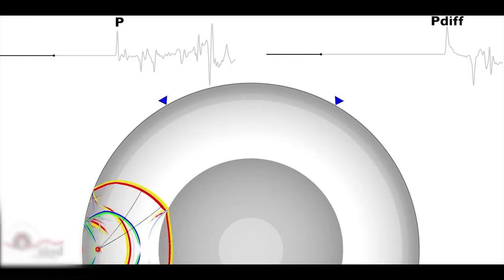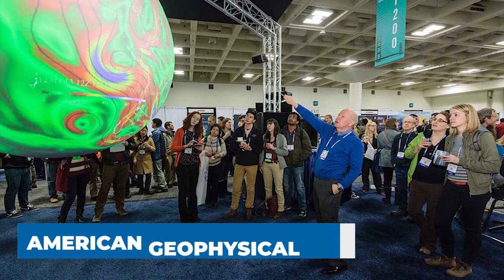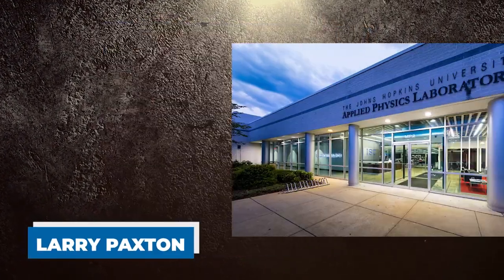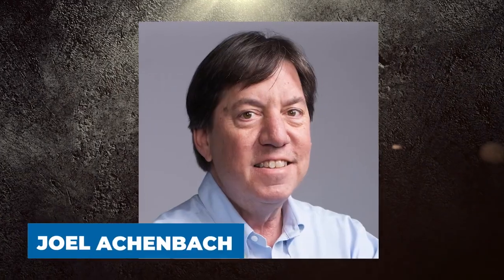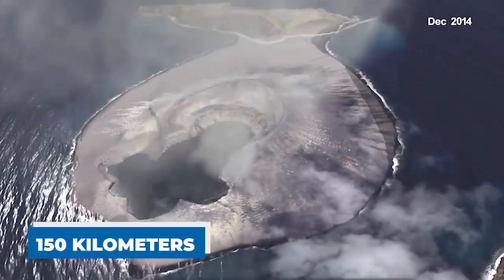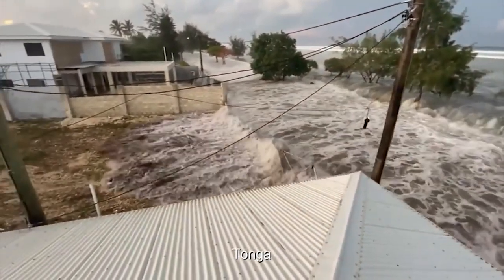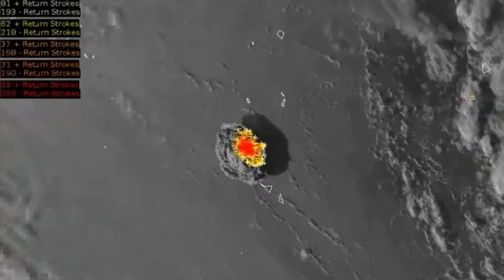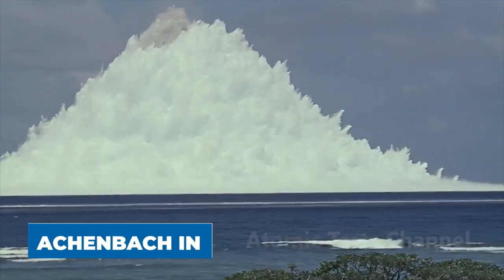Seismic waves revealed four distinct events, each interpreted to represent a thrust of molten rock occurring beneath the submerged mountain. Results were presented at the American Geophysical Union meeting in Chicago. According to the study, it is generally considered that one has entered space once they have risen to a height of 62 miles above the surface of the Earth. According to satellite data, the Tonga eruption became so violent that water was thrown 150 kilometers into the air. The eruption not only ejected water into space, but also caused tsunamis that swept across the world's oceans, completely reversed a west-to-east current in Earth's ionosphere 50 to 400 miles above Earth, and produced an amount of power believed to equal the most powerful hydrogen bomb ever detonated.